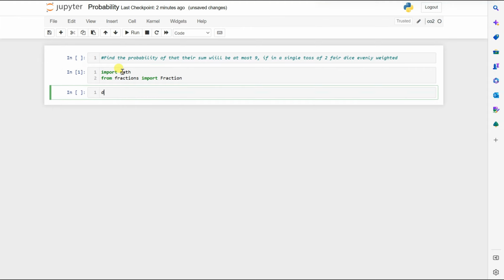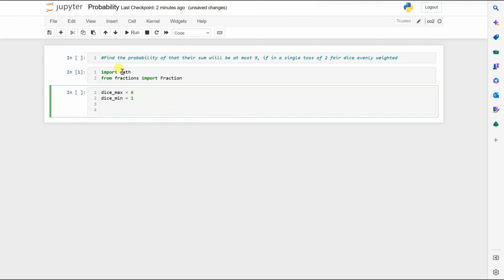Now, what are some of the givens that we define when doing a probability problem? What is the dice max? Dice max is 6. And what is the dice min? It is 1. Now after defining this, we need to define the range.